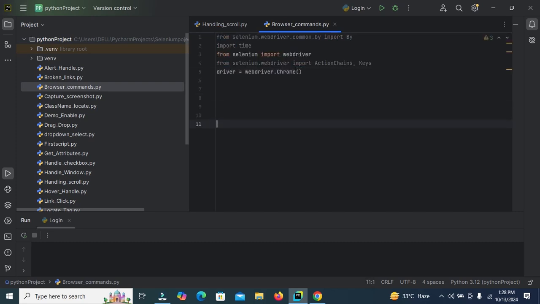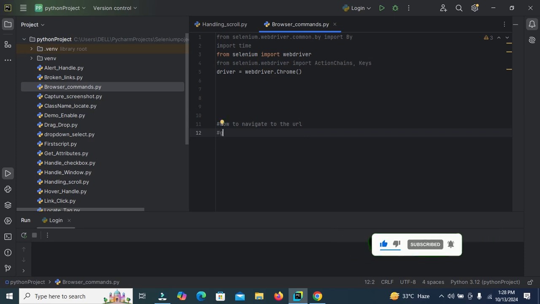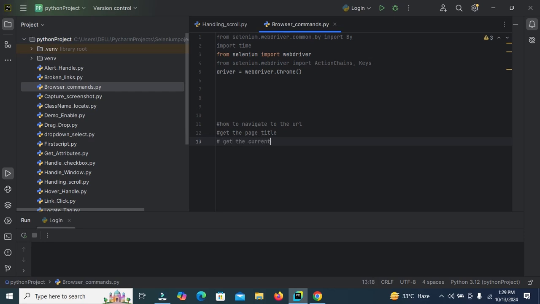In this tutorial, I will explain how to navigate to the URL, get the page title, get the current URL, and how to refresh the page, and how to go back and how to use the forward command.